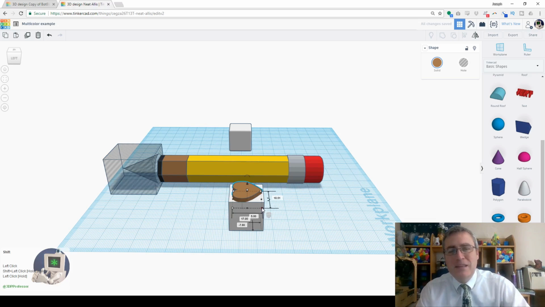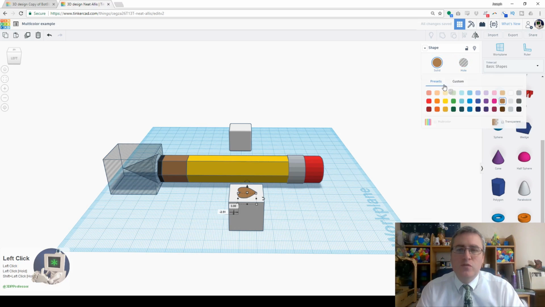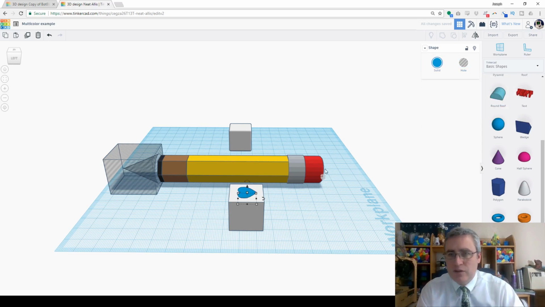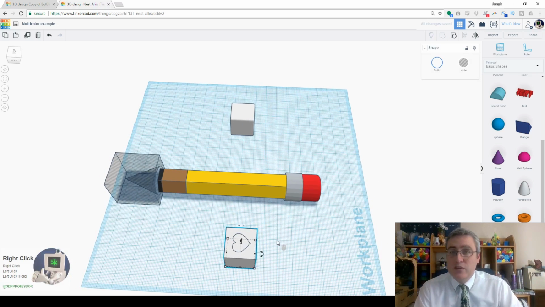But that's not properly manifold, and you're going to run into problems with this shape if you try to print it because it's just overlapping shapes that are on top of each other. If you don't understand what I mean by manifold, I got a really old video where I teach you about that. Bam, card right there that you can watch and learn about manifold. But this is bad, and you need to group it together. But when you group things in Tinkercad, it creates a Boolean operation, but it also wipes out the color.